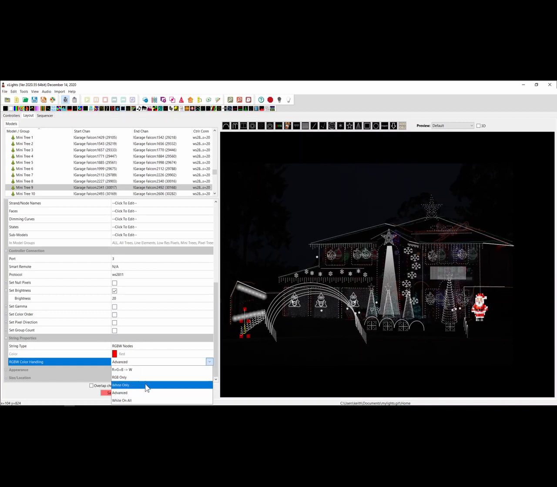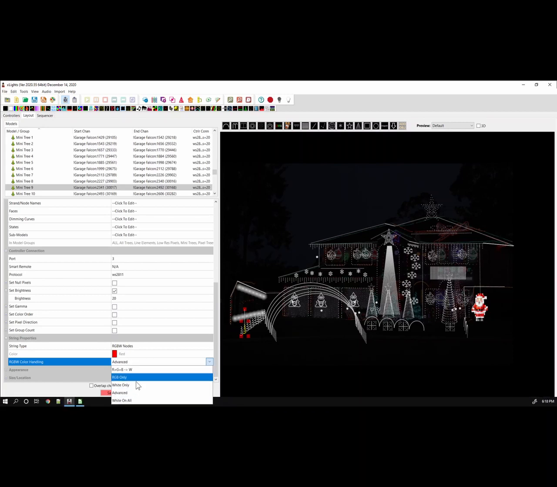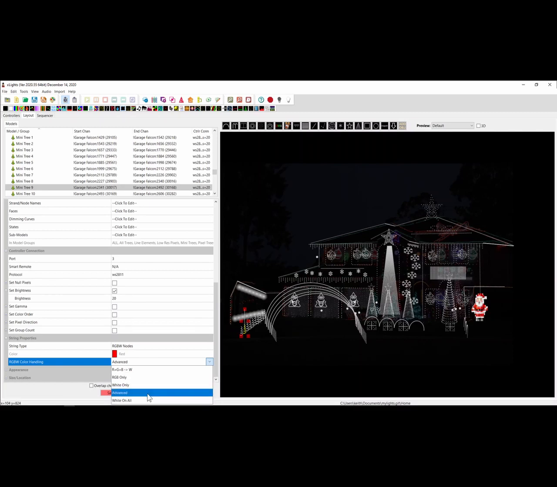So I would strongly suggest that people going with these sorts of pixels try the various color treatments out here, because you may find one that you prefer, and you may even find situations where you want to use slightly different ones, in which case using shadow models might be a way to get the best of both worlds.